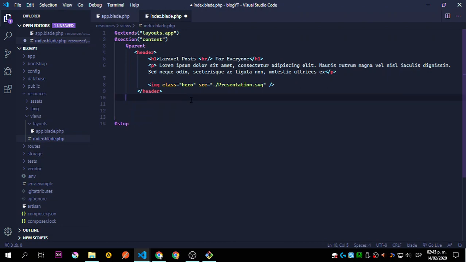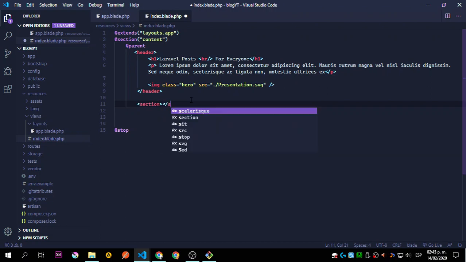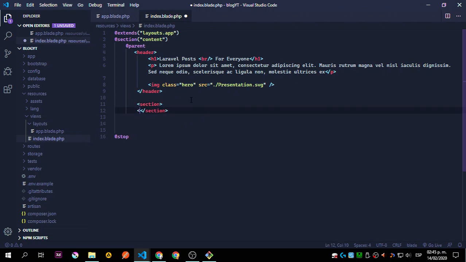Now we can go here and say section, and close this one too, section, something like a paragraph, and post will go here. Okay, so the templating so far should work.